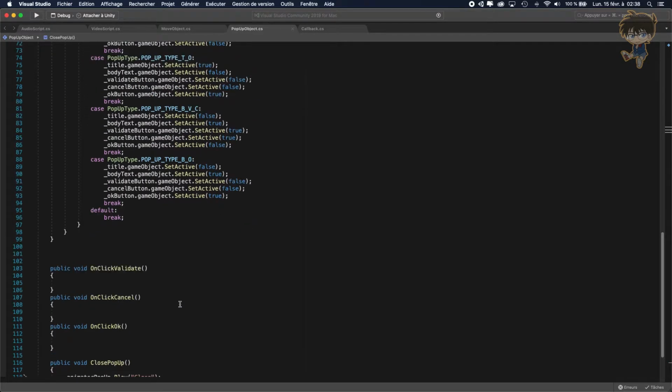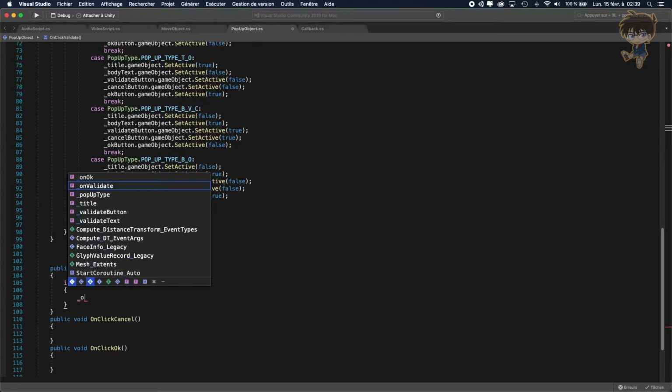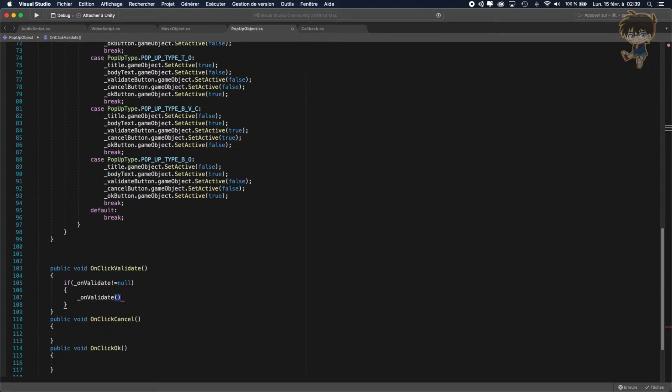And what we want to do on click validate: if on validate is different than null, we want to call on validate.